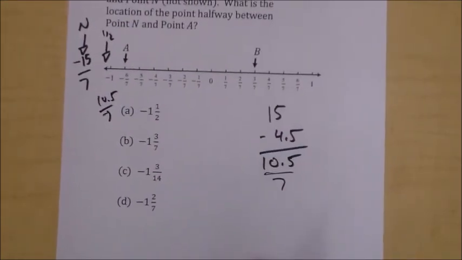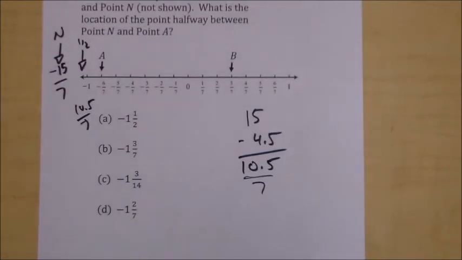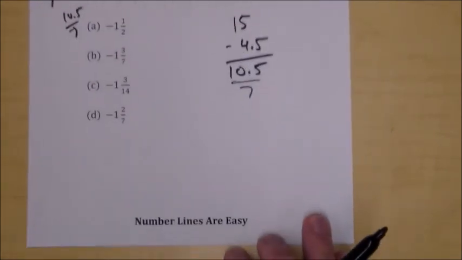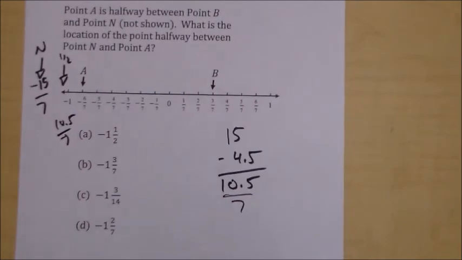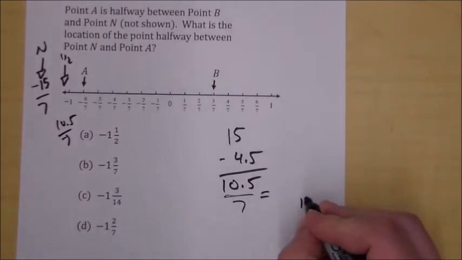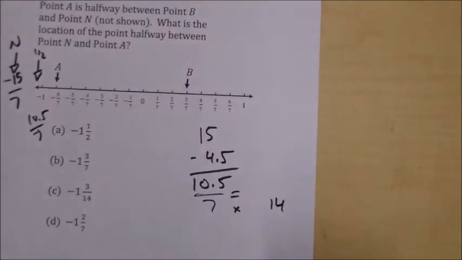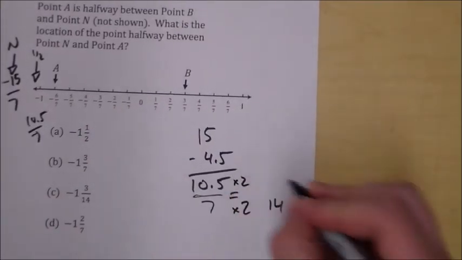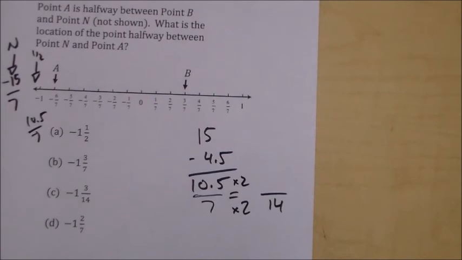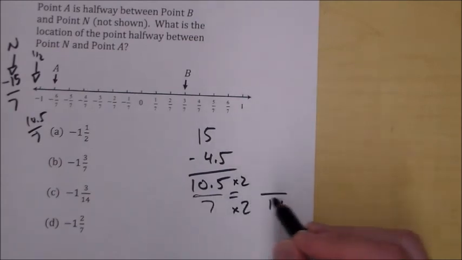So we've got to convert this because, you know, why would there only be one step in a difficult problem? Number lines are easy, but this one is a little more difficult. Okay, so let's get this over to 14ths, right? Because that's our first step. We see some 14ths here, so maybe that's helpful. So multiply each by 2, the numerator and the denominator. Whatever you do to the numerator, you've got to do the same thing to the denominator, or vice versa.